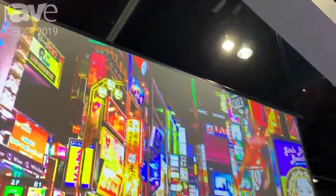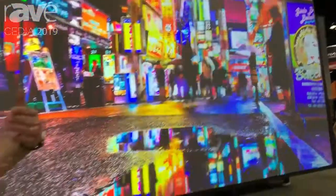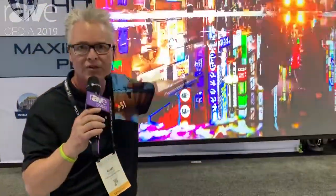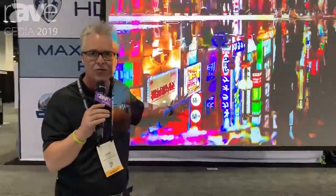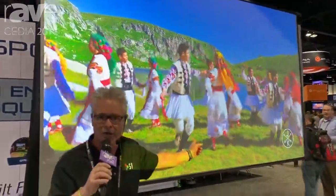Why put a 60, 65, or 70-inch above the fireplace when I can drop a 110, 120, or 160-inch in front of the fireplace? Or with our slate material, I can drop this directly in front of an untreated window. The sun can be hitting the screen material directly from behind and it will not penetrate the material. Also, the people across the valley are watching your big screen or your Rollable TV.